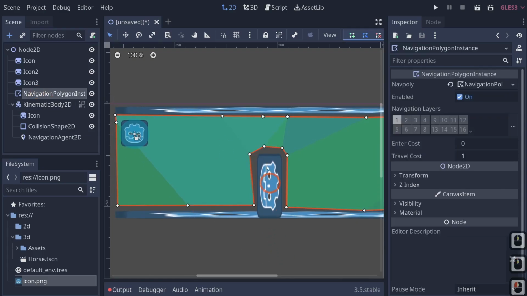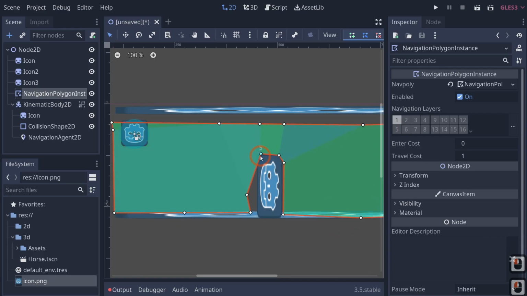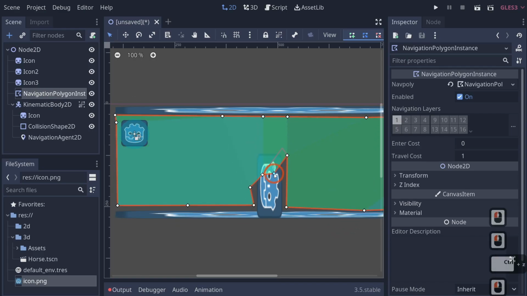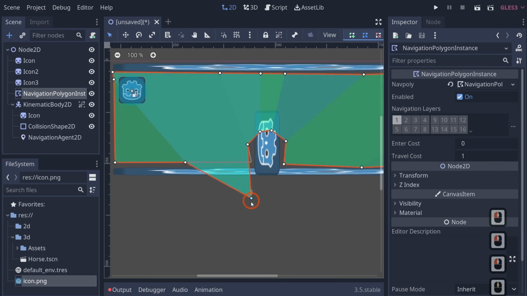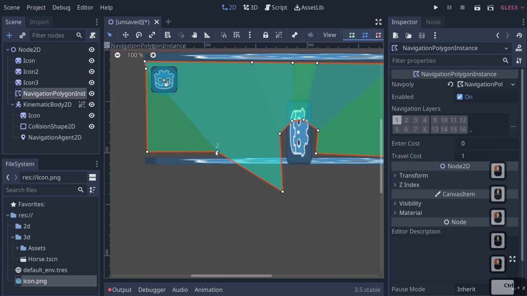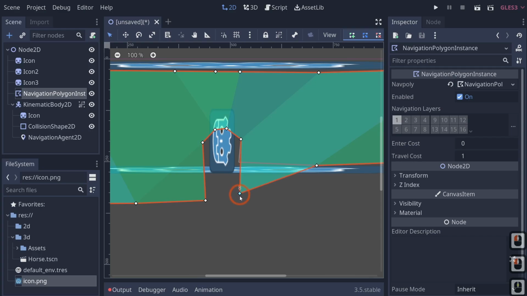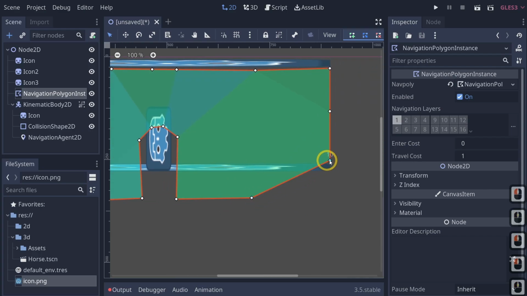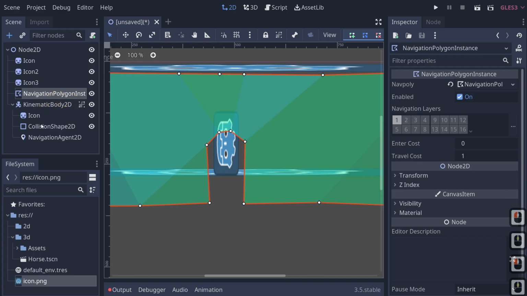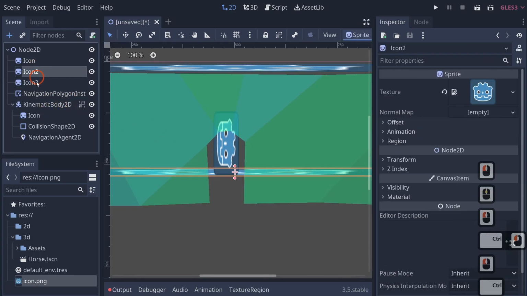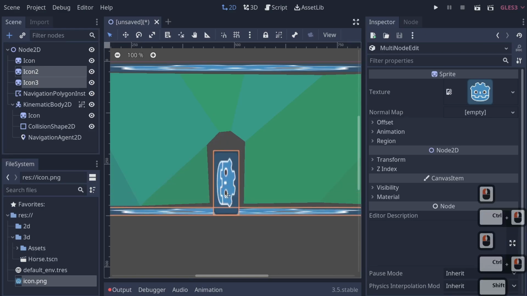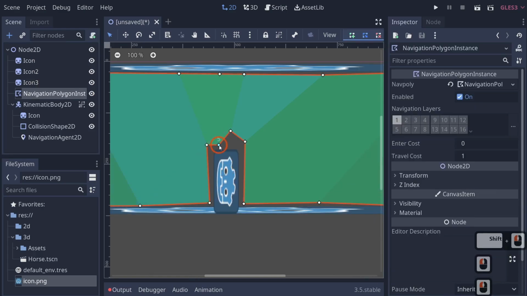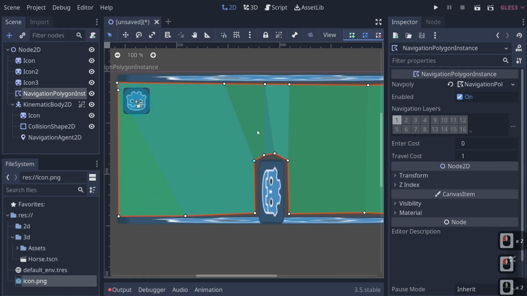It might not be. So I'm going to drag the navigation polygon. I'm going to give him a bit more space just because I don't know how it's going to react to not having very much space. With my collision size, it's definitely not necessarily ideal for this. So I'm going to drag this out, make it a little bit bigger just in case. And then I'm just going to grab my 2 icons and drag it down, something like this. That way we have some space here, because I just want to make sure that it's stable and that it's not going to run into the wall for some reason because I don't have enough space.